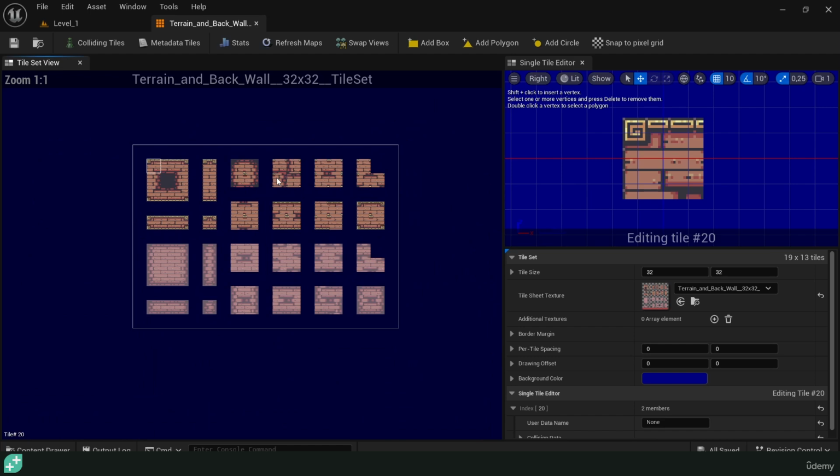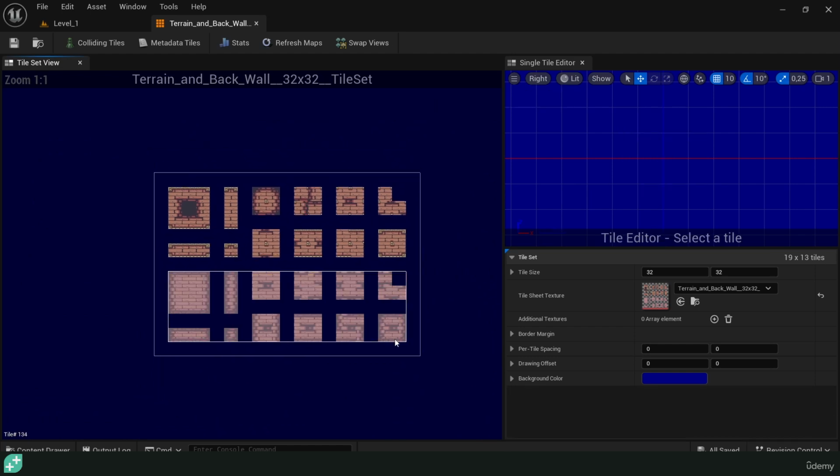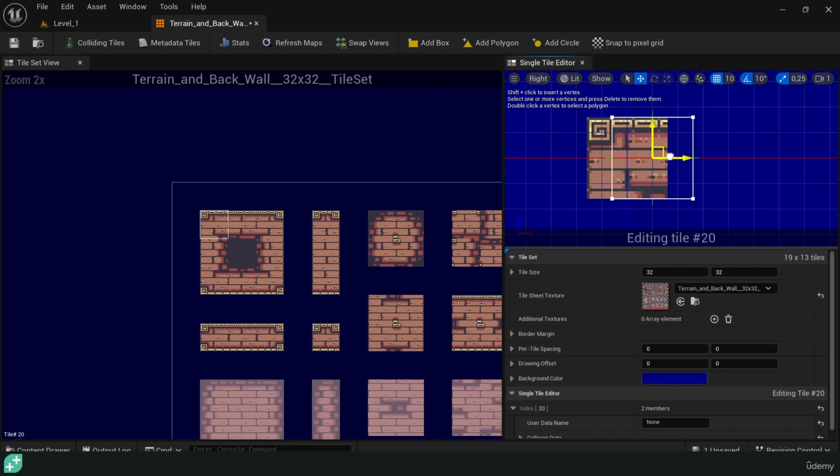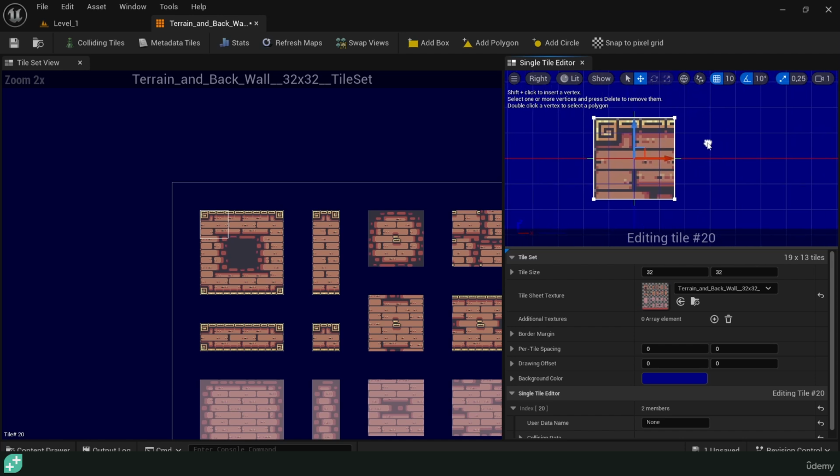If you take a look at the tiles, you will see that the bottom ones here are for the background. So these are not going to have any collision, but these top ones will have collision. We're going to go one by one. Just click on the first one here. Up here in the toolbar, we have a bunch of different options to create collision. Add Box is going to create a box collision shape. Add Polygon is going to create a polygon. And Circle is going to create a circle. Since these tiles are boxes, we're going to just go ahead and click on Add Box. And that's going to create this collision shape and place it on top of the tile.